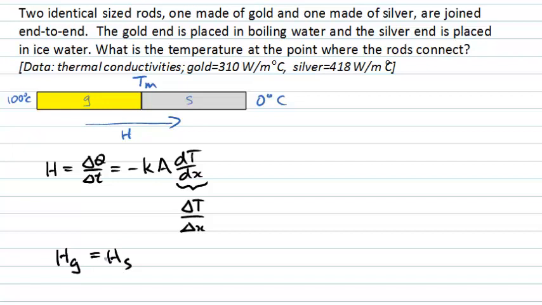Let's write down this equality here in terms of the quantities that we know. So we will have minus K of the gold times the area of the gold multiplied by the change in temperature across the gold section over the size of the gold section. That must equal exactly the same expression, but now for the silver. Thermal conductivity, the area, the change in temperature, and the length of the object, in this case the silver end of the rod.